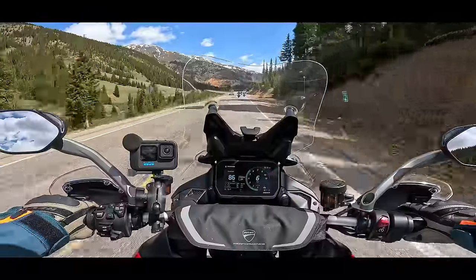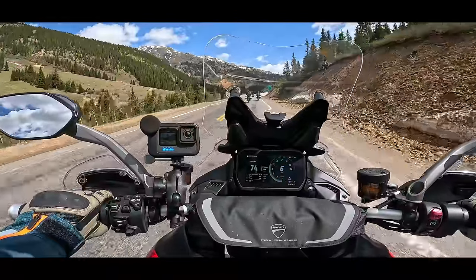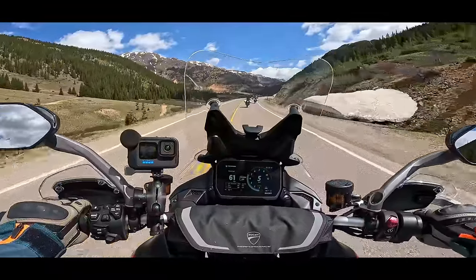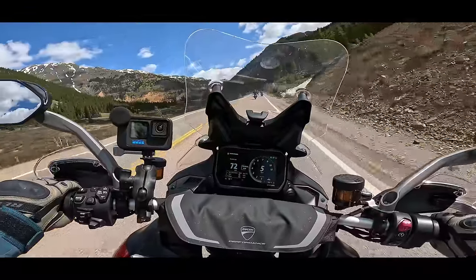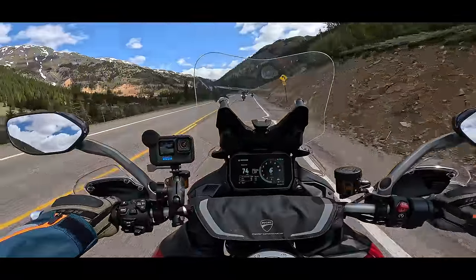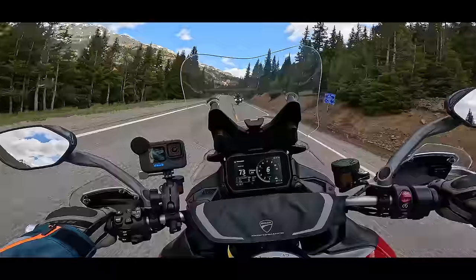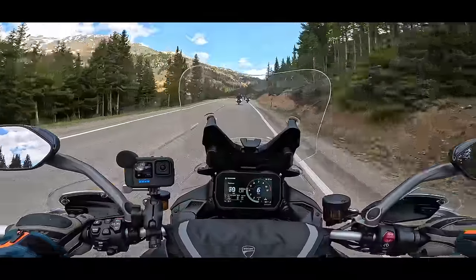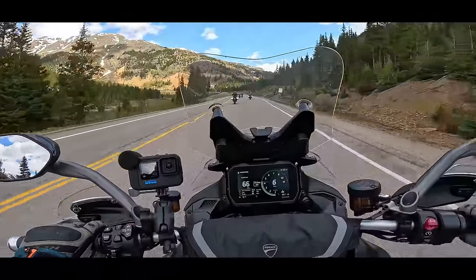The high speed stability, I mean, we're regularly up around 100 miles an hour in some parts, going through some of these sweeping corners at 70, 80 plus miles an hour. And it never does anything unexpected. And the motor has power, everything above 3,500 RPM. The motor just has such linear, strong power. And we're at 10,000 feet above sea level, 2 miles above sea level, and this bike still accelerates. It's like warp drive in Star Trek, you know?